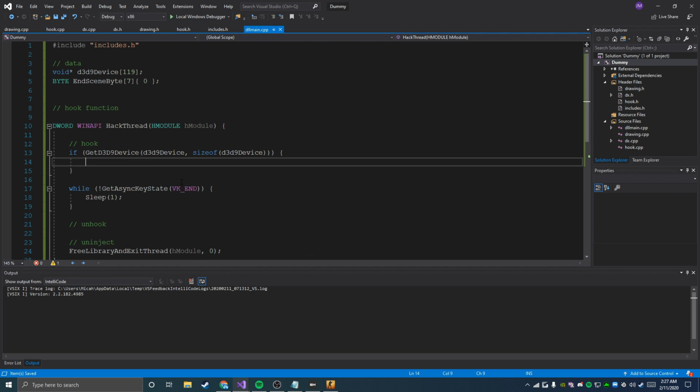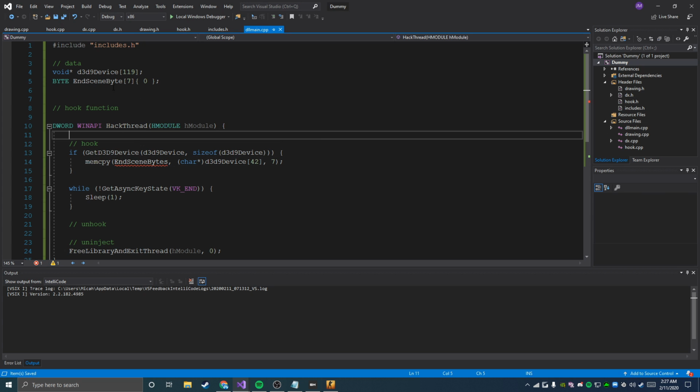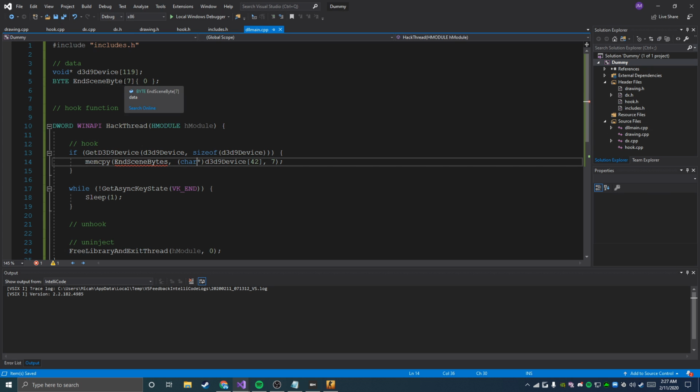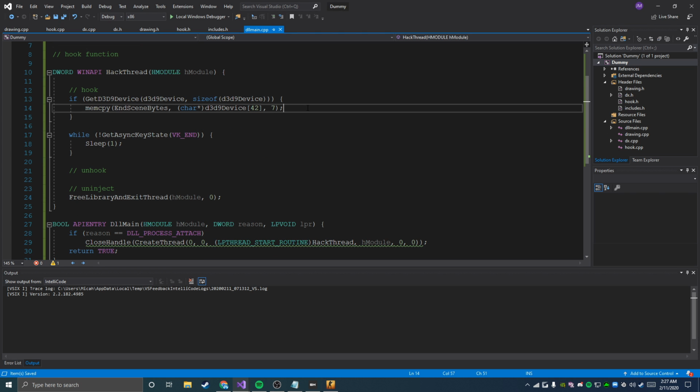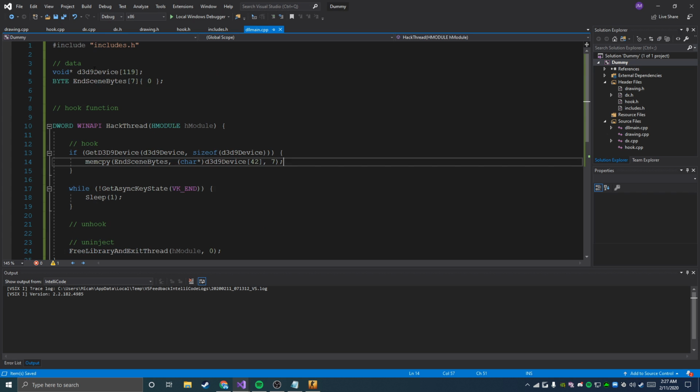So right here, we're going to mem copy EndScene bytes, which we just made, and we're going to steal the 42nd entry, which is the function for EndScene. So right here, and we're going to put this here. Did I type something wrong? EndScene bytes. Right. So we'll save that, and we can use that later to unhook the game. Just replace it. Alright.